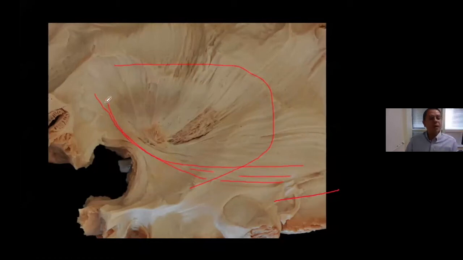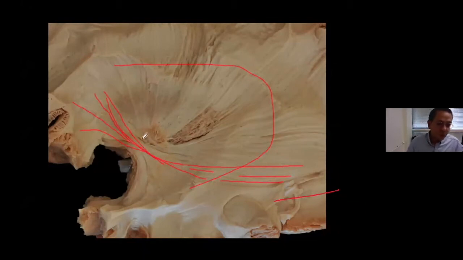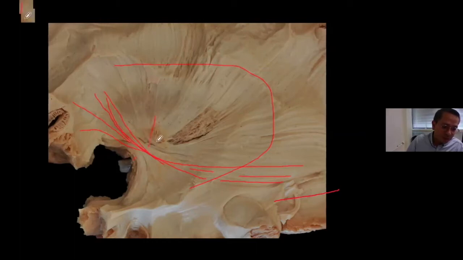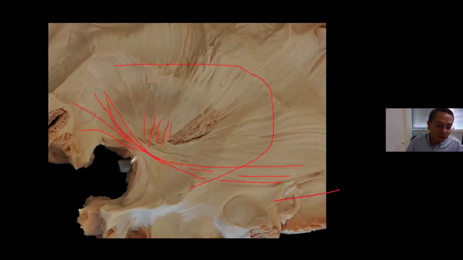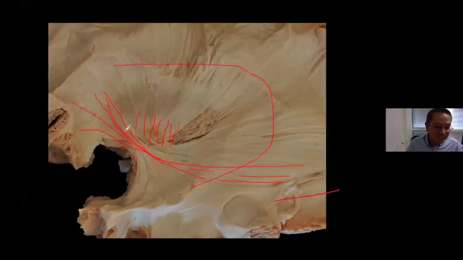In awake surgery on the left hemisphere, if you stimulate here and get semantic aphasia, you decide to stop. But if you don't stop, in the next section you encounter the lateral aspect of the putamen, with all the lenticulostriate arteries coming from the middle cerebral artery. This is a nice landmark for surgery — in most cases you won't see the bundle, so monitoring is very important. Consider the IFOF as a friend that is telling you: 'You have language function here, semantic function here — be careful of the lenticulostriate arteries.'